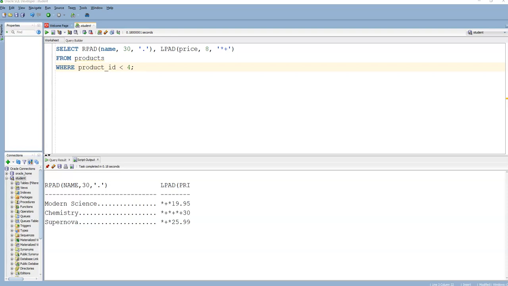So this LPAD, RPAD is towards the beginning of chapter 4, but there might be some other things because we talk about aggregate functions. I'm going to show an example of one of those. Show an example of doing a little bit of math and using TO_CHAR, which is another function. The main functions you need for your code this week are TO_CHAR, LPAD, RPAD, the aggregate ones like sum and count and stuff like that. You just got to remember, continue to know how to concatenate.